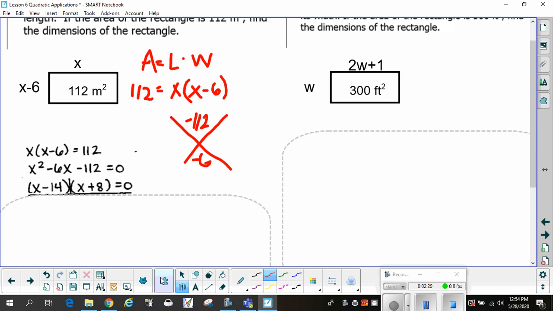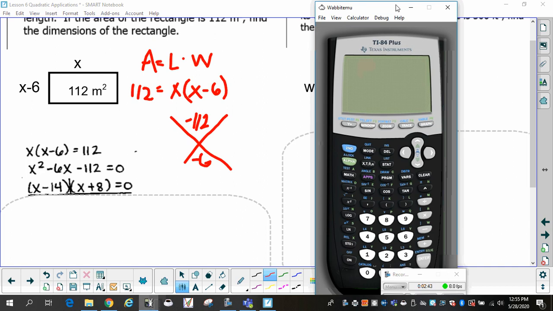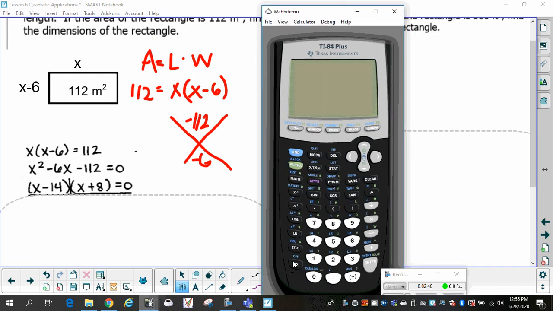Now, as a reminder, if you get stuck on something, negative 112, there's a lot of possibilities. And negative 112 is not one of our normal, just off the top of your head, multiplication tables. So if you need a little bit of help finding factors, you can go to your calculator and under y1, you're going to have the negative 112, and you're going to divide it by x. So y1 times x will equal negative 112.